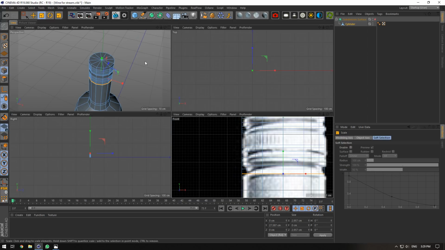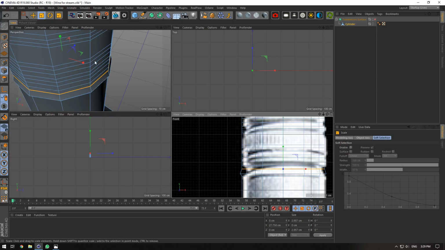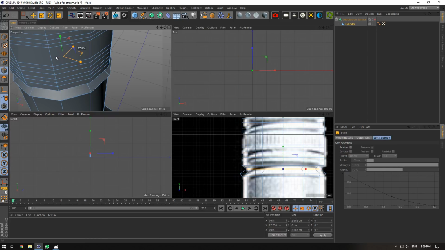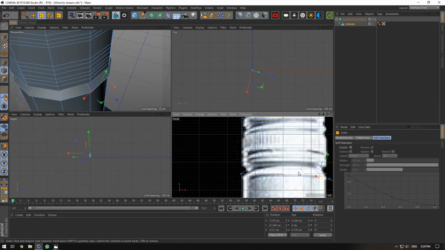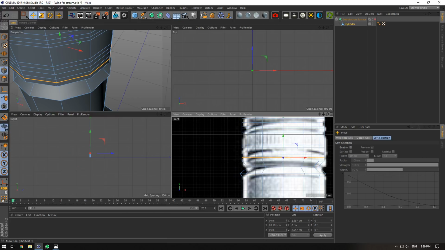So this thing has a bit of an extrusion. I just need to make sure I'm scaling the right way. So this one needs to scale out there. This one needs to go in. That should maybe stay the same. What's this line for actually? Get rid of this one, push this one up. This one can go in.